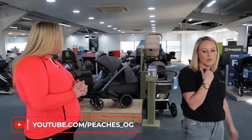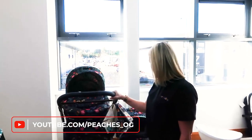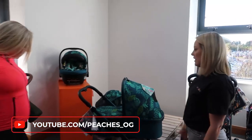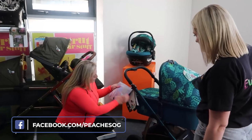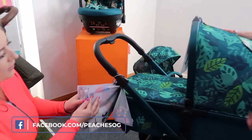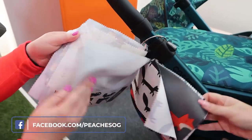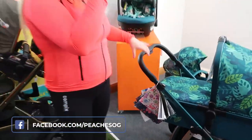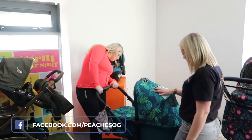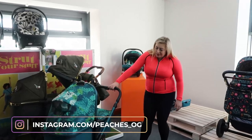We start with the Cassatto range. This is the Continental, which comes in fabulous white colors. Then there's the Wow 2, which is the smaller, most popular compact one, and the XL, which is the double version. They come in so many different fabrics — a brand new fabric here is very popular. They recently brought out loads of new colors; the fox pattern is probably the most recognized one from Cassatto. It's really light, easy to use, and folds compactly.